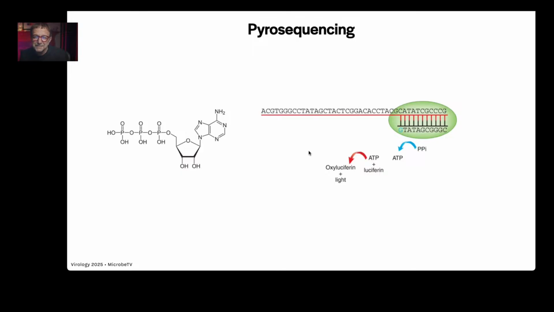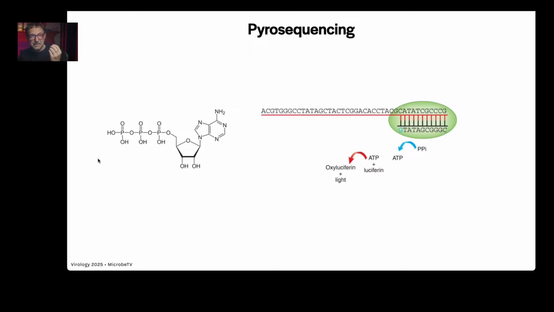What is pyrosequencing? So here's ATP. It's one of the 4 bases that's incorporated into DNA. You buy it as a triphosphate. So here's the base here, adenine, the ribose sugar, and 3 phosphates. When this is incorporated into DNA by a DNA polymerase, the last 2 phosphates are cut off and released. So there's just 1 phosphate between the nucleosides in the DNA. These 2 are called pyrophosphate. This compound, POP, is called pyrophosphate. It's released whenever a base is added to DNA.